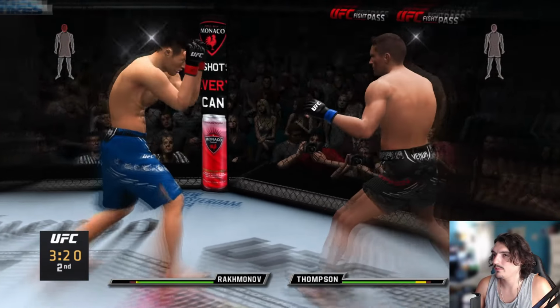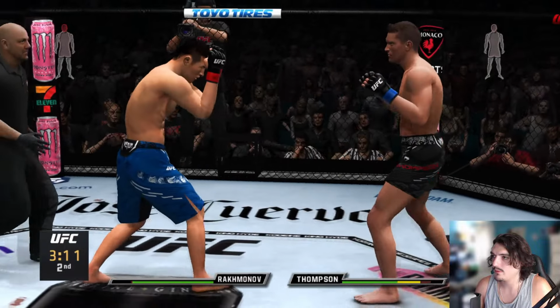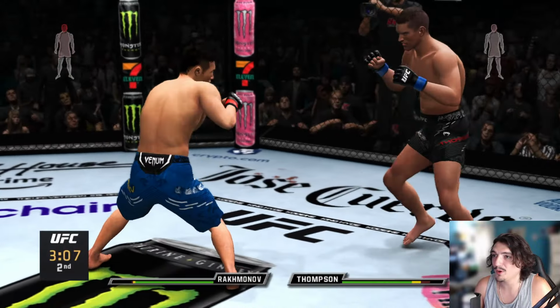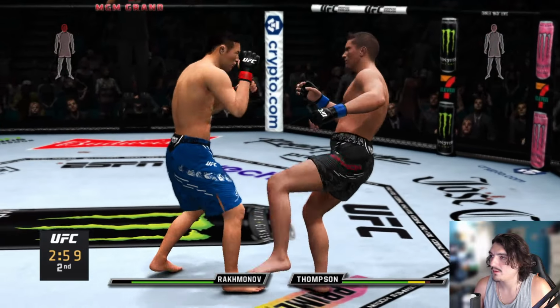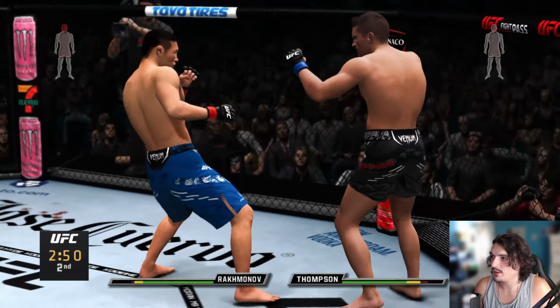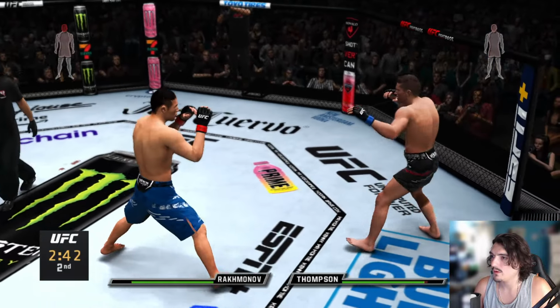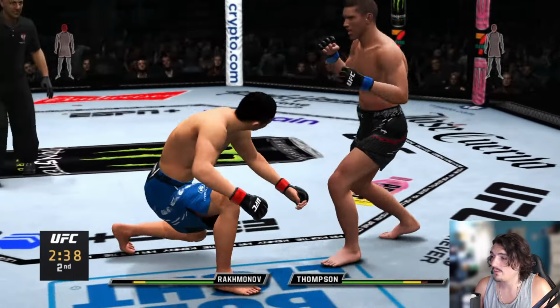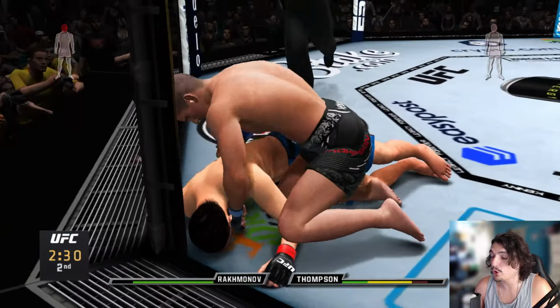There we go. I knew I was going to land it eventually. Oh my god, that elbow almost landed. That would have been a hell of a combo. Alright, I want that straight punch again. Or maybe, actually, I know what to do. That was not my plan, but that worked flawlessly.